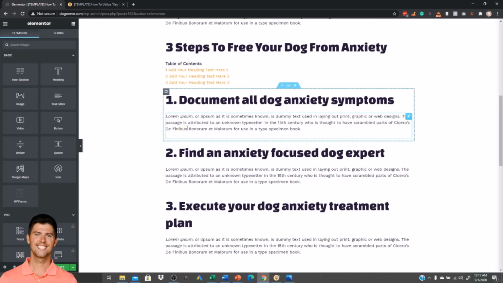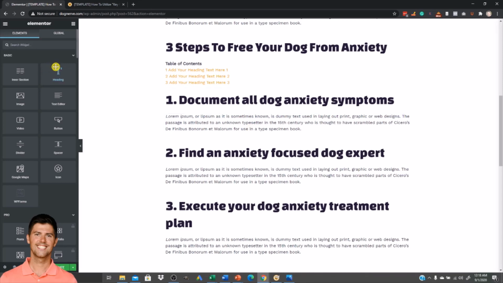So what we can do is start incorporating H3 tags in here as well. So H3 tags is basically going to give us a process within the H2 tag on how you're going to execute that plan. So we're going 1 step further.